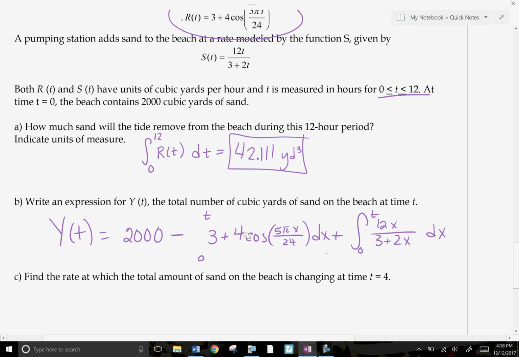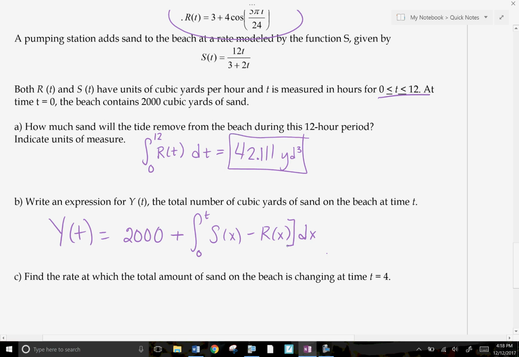If you've got the time, you don't have to erase yours, you probably have space. I just wrote really big. This is really just the integral from 0 to t, of r of x minus, oh gosh, Mrs. Bibber, I don't feel like re-recording this, so I'm just going to apologize.